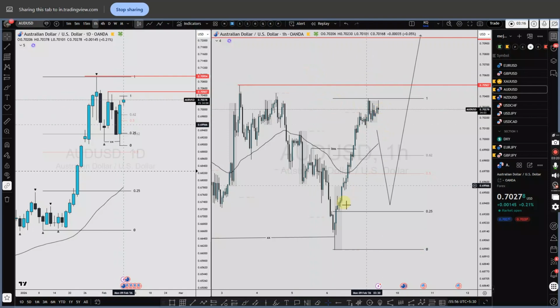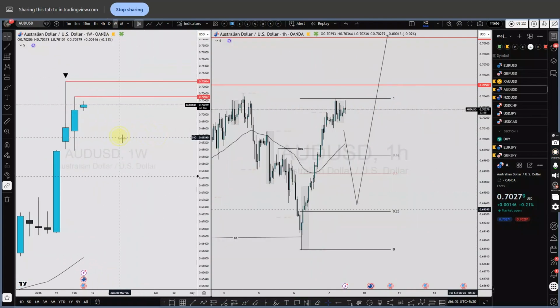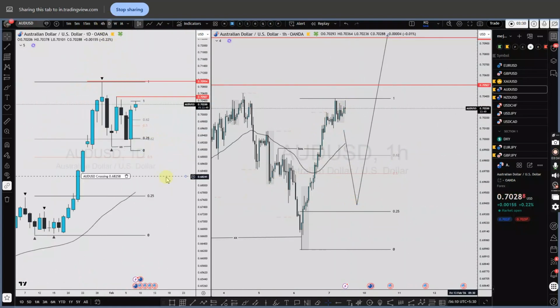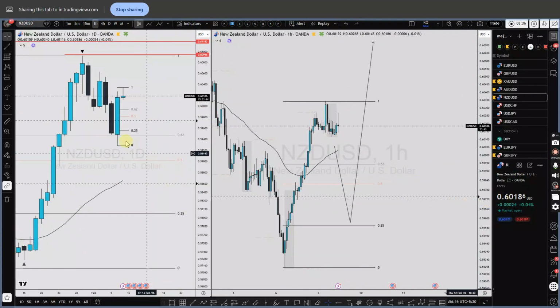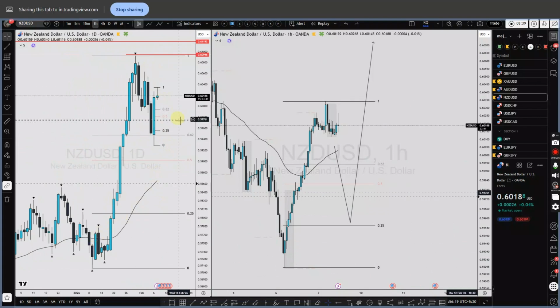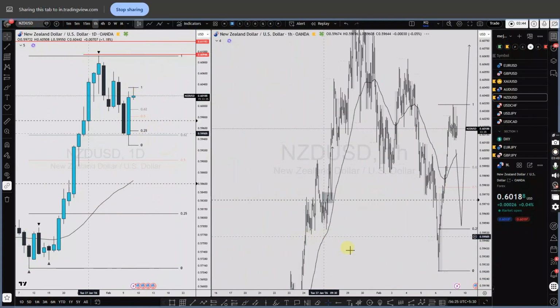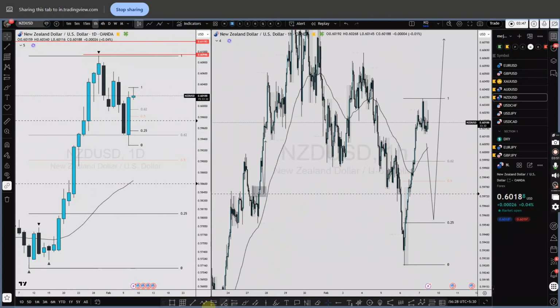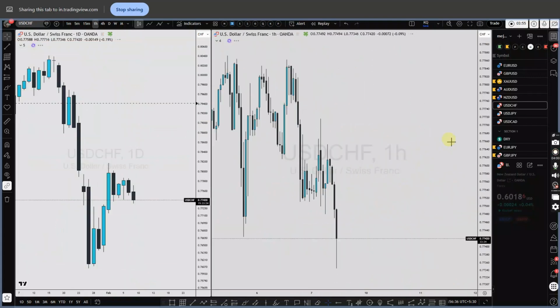Let's see if it managed to correct back lower or not. In weekly time frame, the weekly bias is bullish. So overall, that's a high probability setup if price actually managed to go below this low before clearing this highs. NZD USD, after this strong impulsive move, we're bouncing from 38.2, and we have a clean sweep at around this level and then a breakout structure. So let's see how it unfolds. I'm waiting for a corrective phase down so that I can start looking for longs from this level.